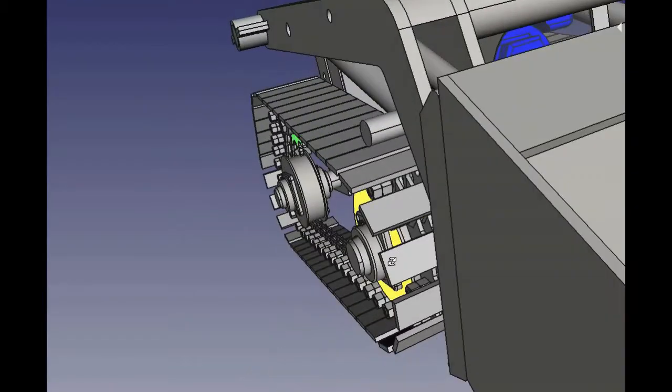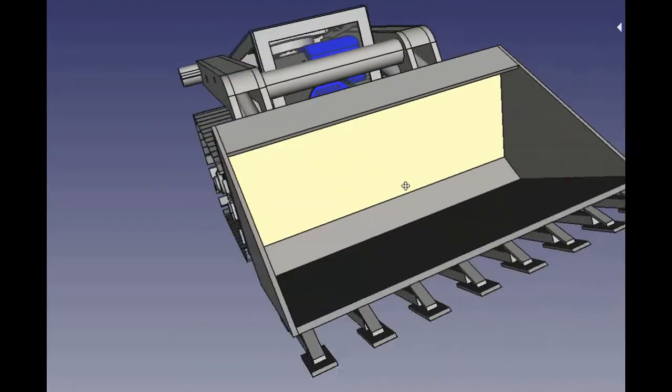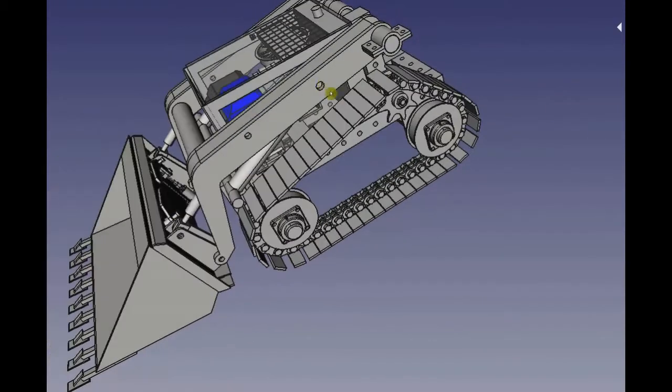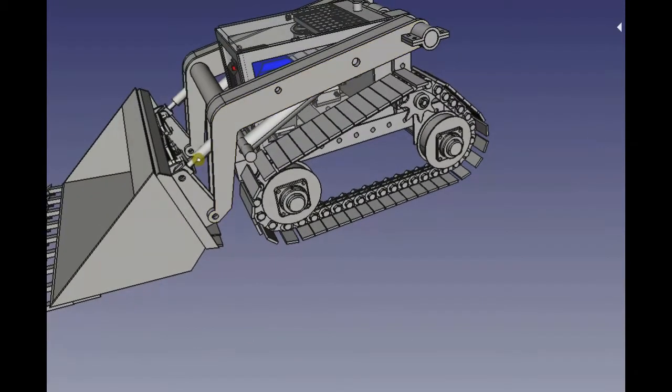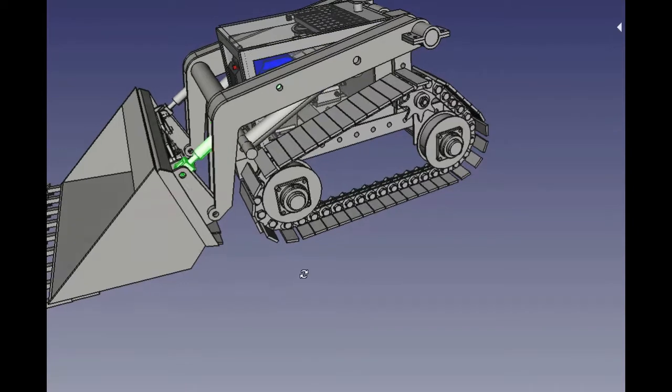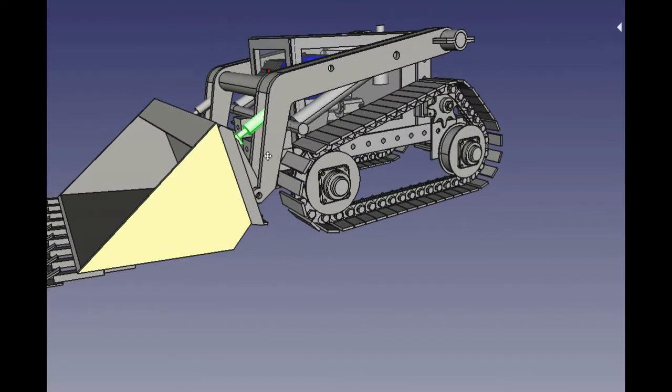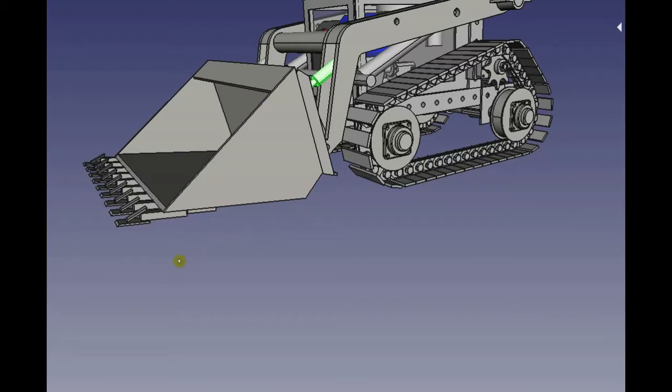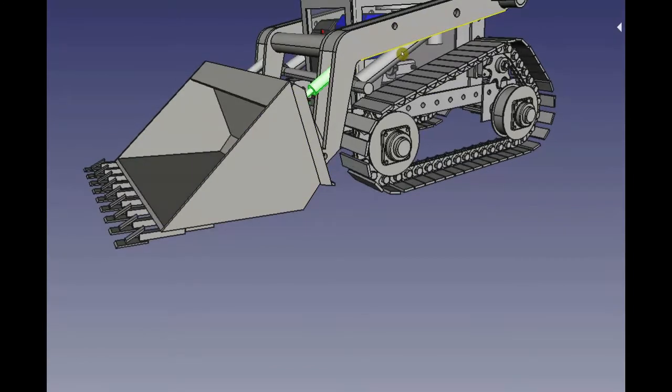In the actual as-built configuration, there were a few little changes. Let's take a look at the actual arm geometry. The curl cylinders were not mounted here. They had to be mounted up a little bit because of the length of the cylinders. That geometry didn't work out with an inaccurate CAD one more time. I think the issue was we didn't have accurate CAD for the actual cylinders, so we had to move them up in order to make the curl of the bucket. Actually, the bigger issue was the curl. The curl was only going down maybe 30 degrees or so.